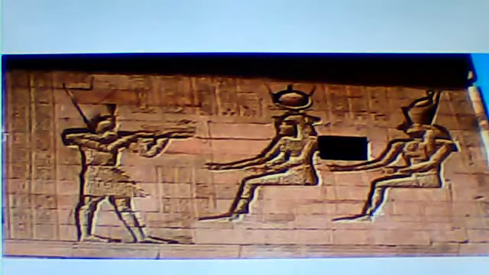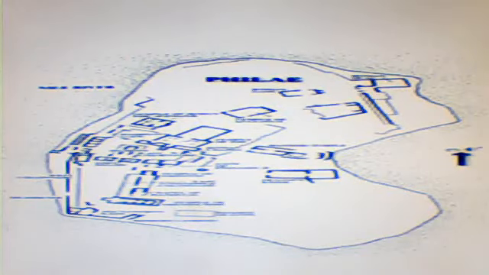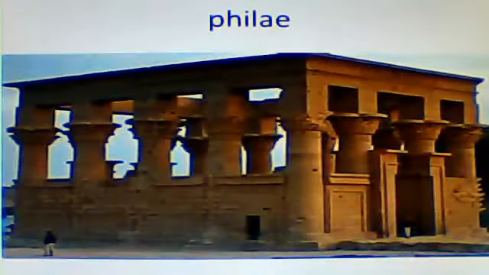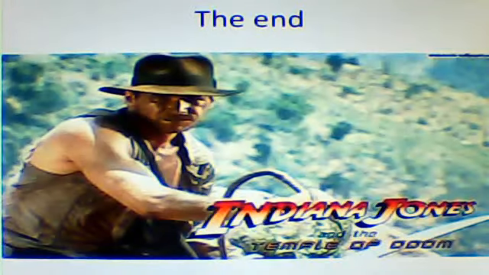Beautiful picture. As you can see, this is Pharaoh making offering to the gods, just like people are making offering to Pharaoh. There's like a Maat, the divine order. It's an obelisk. This obelisk, I believe, is either in France or England, and it was stolen from Philae, I believe. Because there are so many stolen obelisks in France and in England, etc., and even in America. So this is the layout of Philae. You can't really see it. Temple at Philae. This is the end.